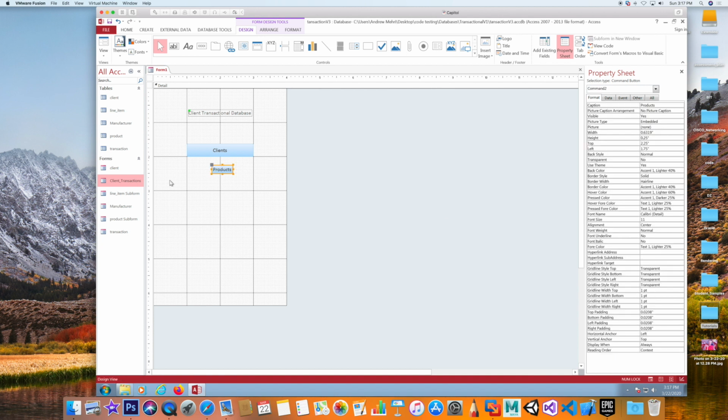Okay. Good. So now what I'm going to do is make it as big as the other one. There you go. You could do a design snap to grid and stuff like that, but right now this is good.